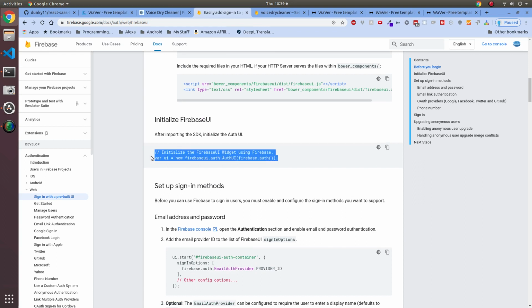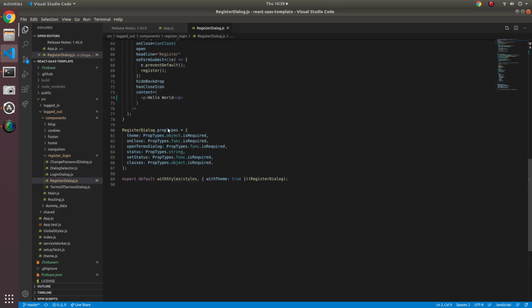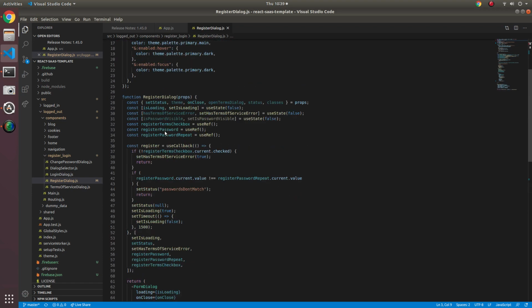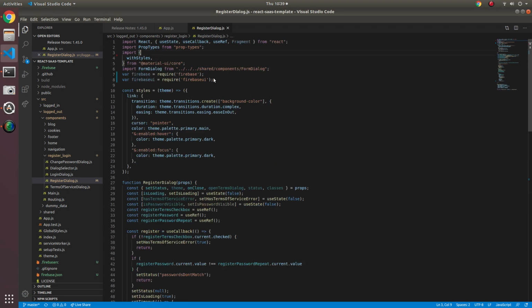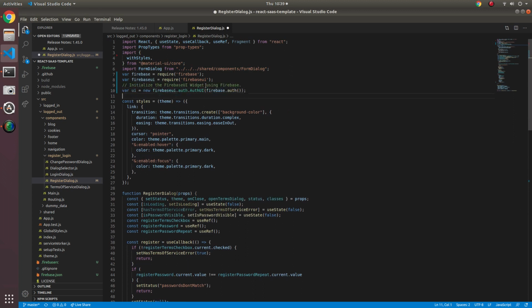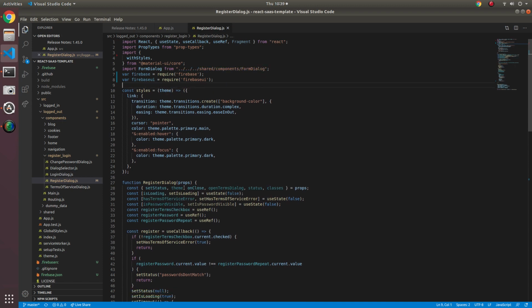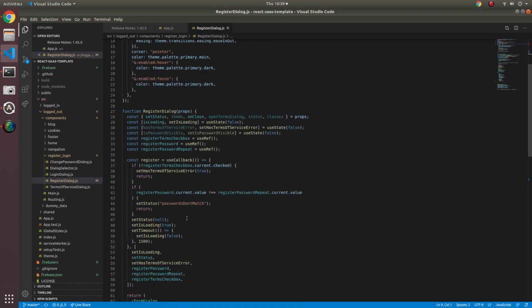Initialize the widget. We'll put the widget in immediately following this. You know what? It'll go inside of register dialog.